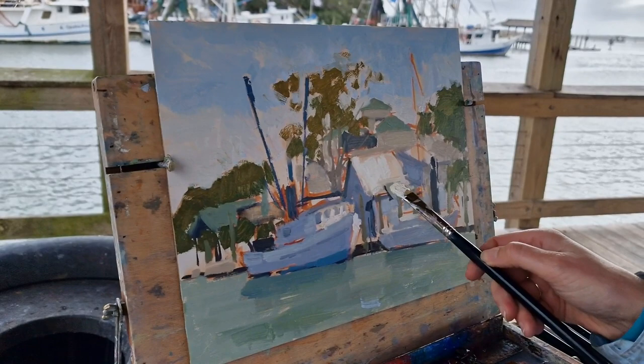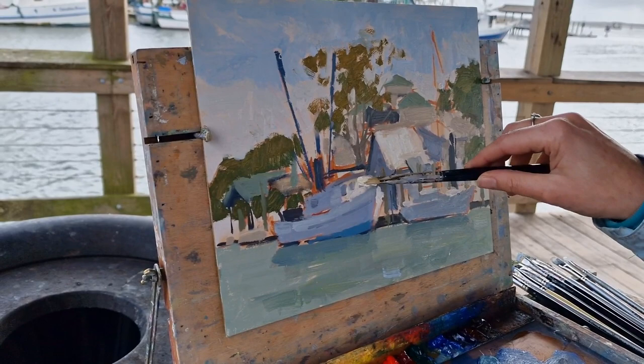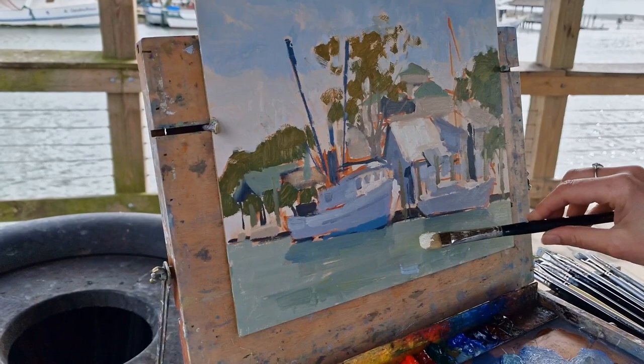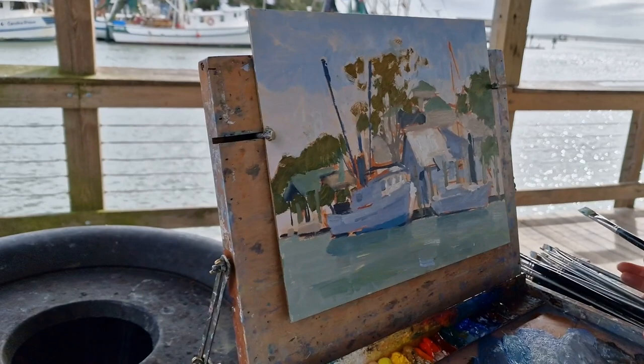So there is another roof just here, but it's not catching the light as much as this one. Just seeing if there's anything else that is as strong as that. There's a bit there. Something in here. It feels like I need something in that water. And it's not going to be me. All my brushes, they keep getting blown away. Oh, excuse me.